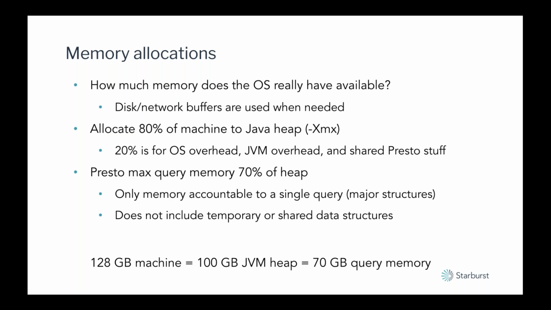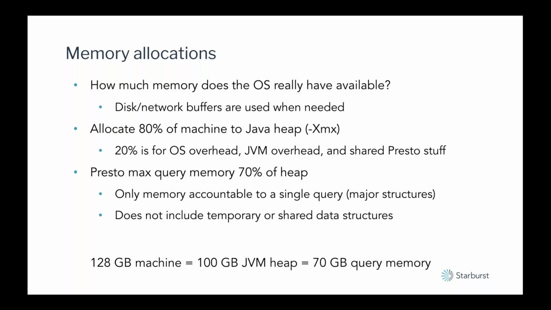So this is typically the OS overhead for buffers and all that sort of stuff. It's the OS overhead, and it's all the rest of that JVM overhead, like the native stacks and your GC structures, etc. Actually, let me think about it for a second. Normally what we're saying is 80% of the total machine size. A minute ago, I said 80% of what's available to the OS. So this is a rule that we generally use: 80%.